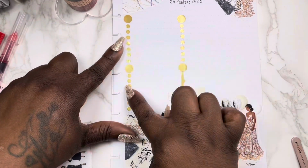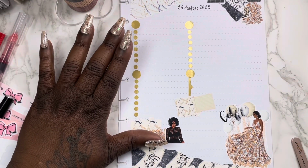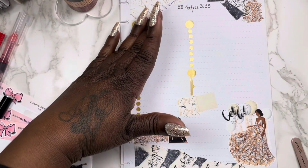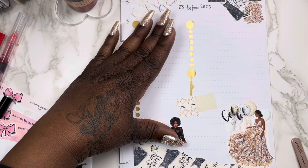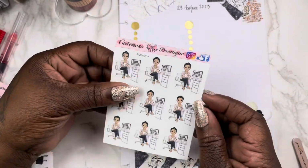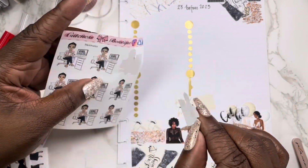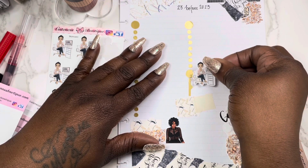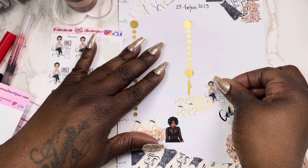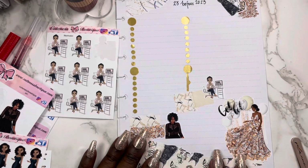So I do have, this is 777 that makes 21, and then I just have this right here to make 22 and 23, because I want to work on areas of work and business, spiritual, and friends. I don't really have it all the way together just yet how I'm going to do it, but I have a thought in my head, and I know that I do have some of these cuties, so I'm just going to jot down some work ideas. I'm gonna put her right here, because I got to jot down some stuff. And this is motivates. So this is going to motivate me to get my stuff together.